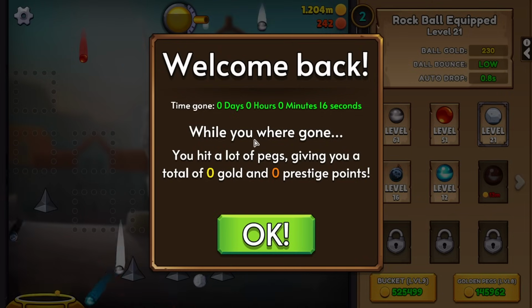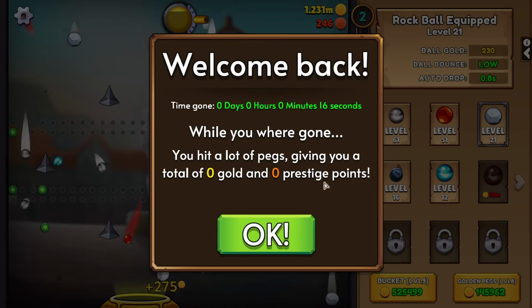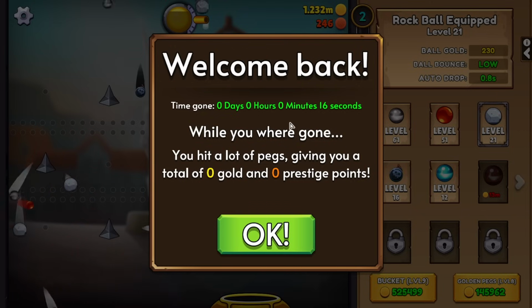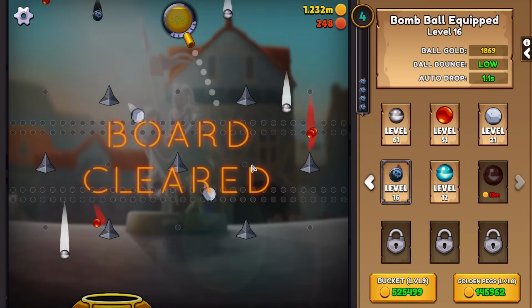And then if this gets a lot of traction, I'm gonna come back and we're gonna start with like 100 or 200 prestige points, or I don't even know how much you gain from this. I don't know if this gives you a lot or if it gives you a little. I don't know how good this time gone mechanic is in this game. So yeah, I think that's going to be it. I really hope you guys enjoyed.